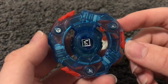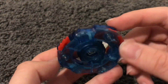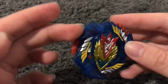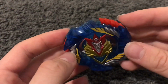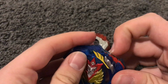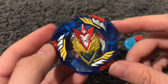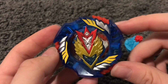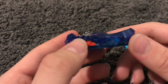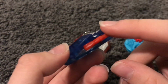Now, looking at the underside, you can see the QR code. So, scan this into the Beyblade Burst app. Now, contact point wise, it retains a lot of the same contact points as all the other Valtryeks. It's very nice. And about the springs on this, I just want to say these are very weak springs, which is quite sad. I would have hoped they were as strong as Turbo Spryzen's, and these feel even weaker than Achilles.